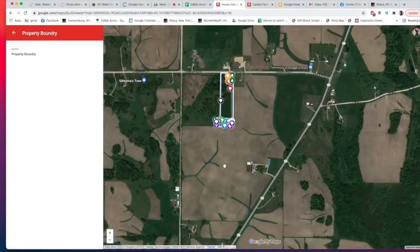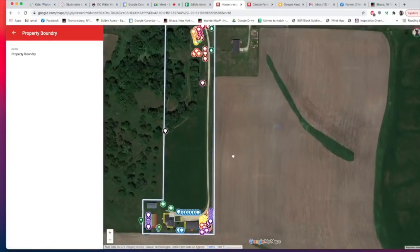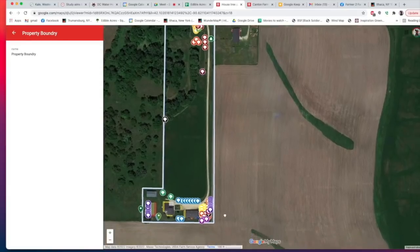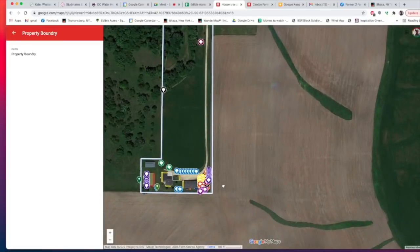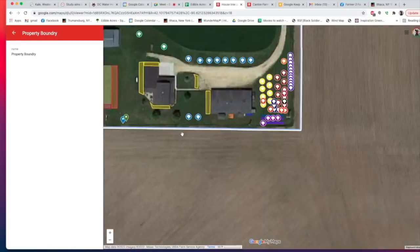There's nothing I can really do about it, unfortunately. I would love to buy just the bit there to the east of my property, where there's the little house, and then I would like to just kind of square that up. Now, whether the farmer would do that or not, that's another question. But that would at least buffer just a bit there to the east. But to the south, I don't think there's anything that I can do about it.